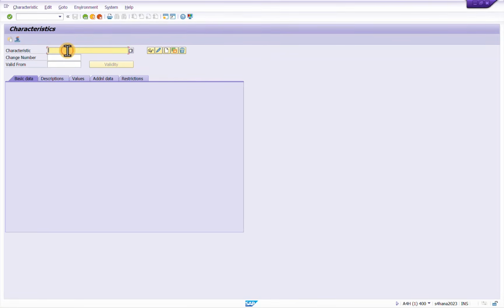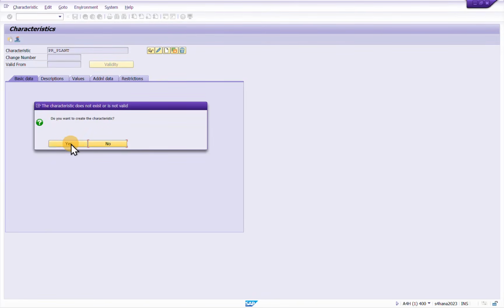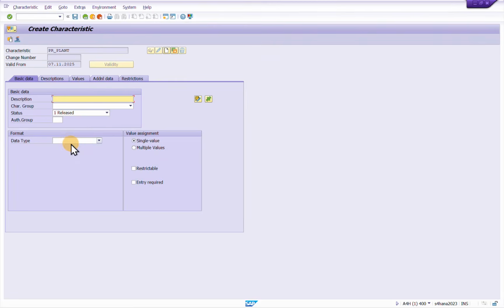So I will use characteristic. It will be for PR and the characteristic will be plant. I will create this one. Okay, it does not exist, so yes, I can create. Then the description will be PR underscore plant, then press enter.